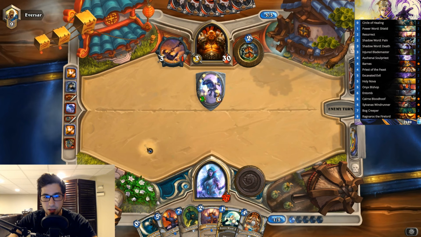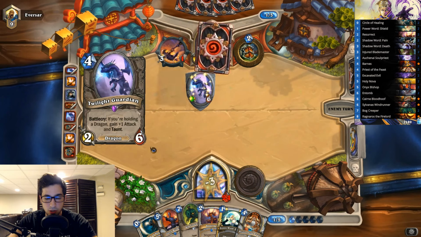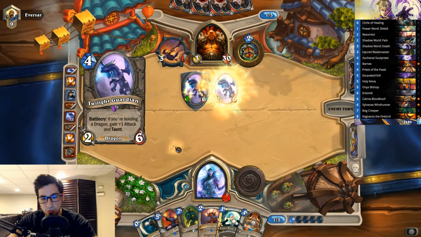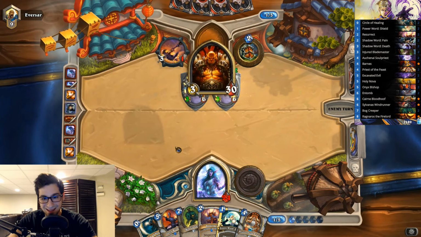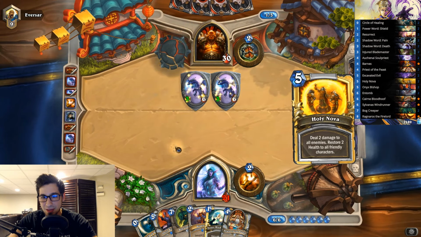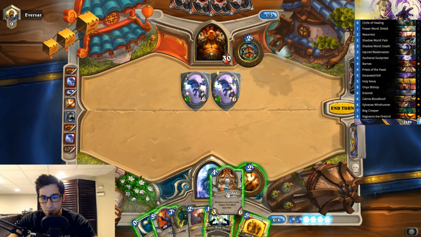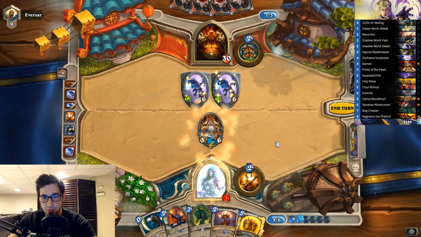And then if he kills this, or we could just wait for the Bog Creeper and just keep bringing back Bog Creeper until he just dies a horrible, slow death. Like, we could just go Bog Creeper, guys. We could just wait, Bog Creeper. But we're not gonna wait. We'll just go with the Priest of the Feast.